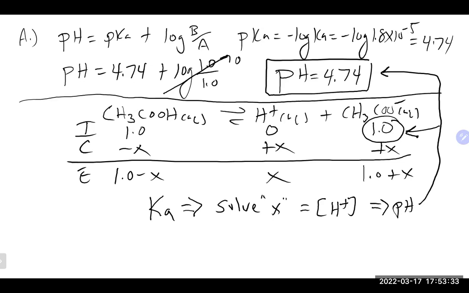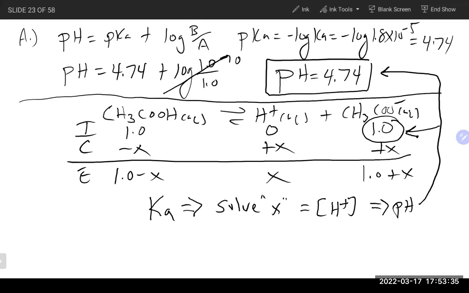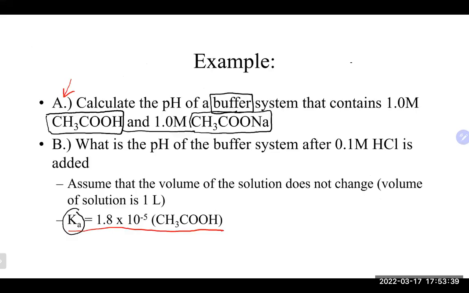Okay, so then let us look at part B and see what is going on here. So let's go back perhaps. In part B, what we're going to do is take the buffer solution from part A, and then we're going to add some HCl to it. So kind of similar to what you did in lab the other day. You made your buffer, right, and you pipetted in some HCl and some sodium hydroxide into the other buffer.